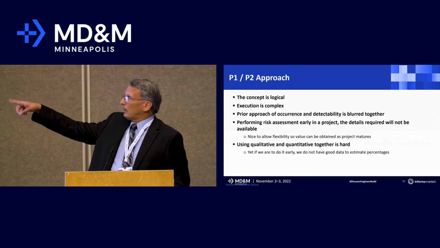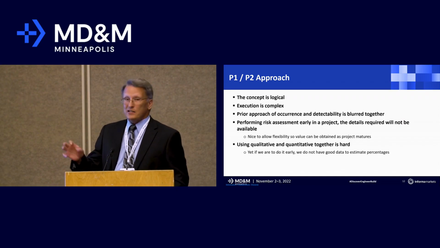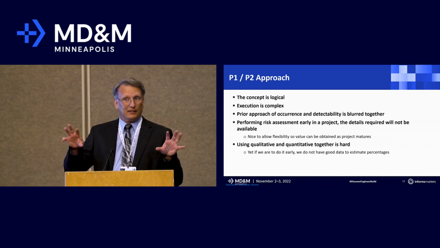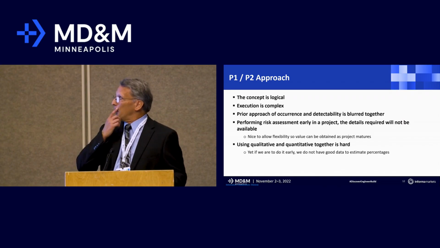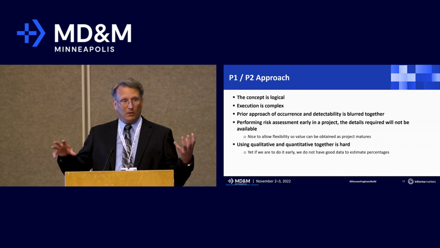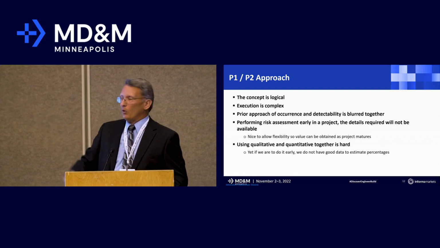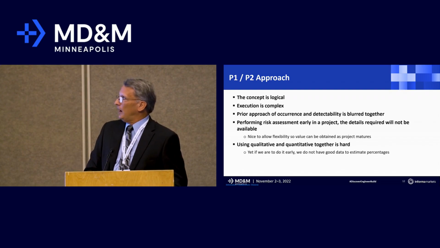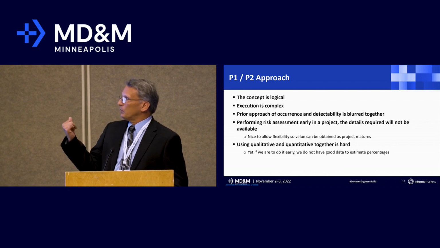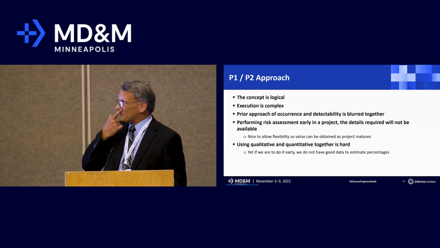So that's kind of where this slide starts, is the concept of splitting it up. I kind of get the logic behind it, but the execution is complex because, again, we're ultimately looking, if you multiply P1 and P2 together, does that make sense? And then how it ripples through the rest of our risk management process. So concept logical, execution very complex.